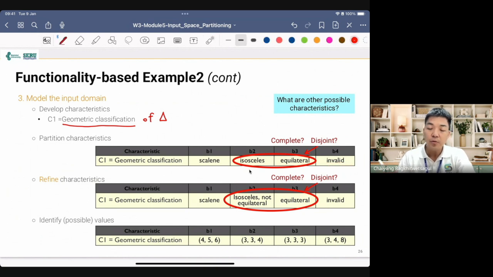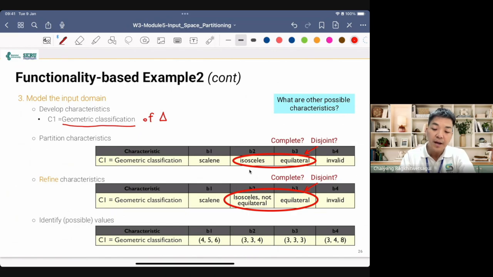However, if we look into blocks B2 and B3, when we do the disjointness property check, we will see that they are not totally disjoint. If we just say isosceles and equilateral, all of the equilaterals are also isosceles because there are at least 2 sides that are the same.